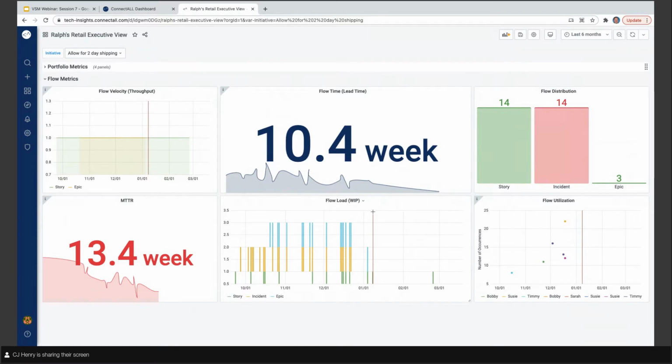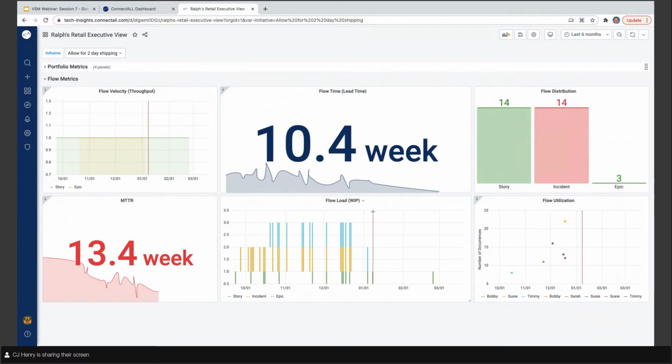So because Ralph has these metrics on the board, and because Ralph is looking at this information, he's able to identify things like high incidents or long time to resolution. And he's able to start digging in with his team and figure out how we can improve that. What are the changes we can make to lower our incidents, to reduce our resolution time? He can also, because the data is being pulled out of those tools automatically and this is updating in real time, see the changes he makes in the organization and how those affect him.